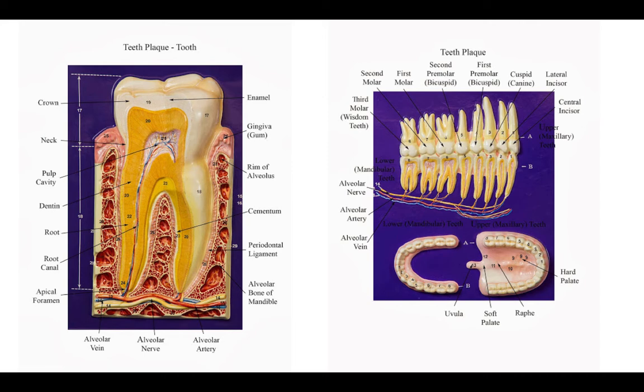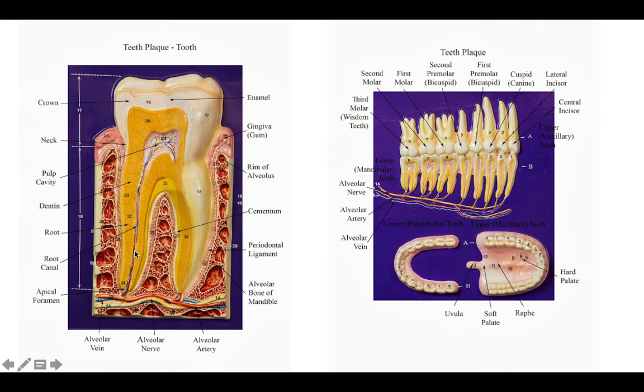Then we have the pulp cavity, and that's pretty easy. It's also very important to know the pulp cavity because this causes you the most trouble if you have some tooth decay, right? That's because the pulp cavity is at the center of the crown, and it contains the pulp, this area with blood vessels and nerves, which cause the problems, right? The pain that you feel. The nerves, blood vessels, and lymphatics run through the pulp cavity. And then they run down, as the pulp cavity narrows, into what we call the root canal.